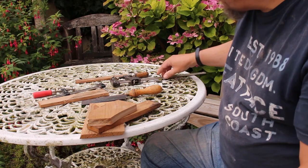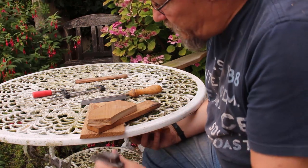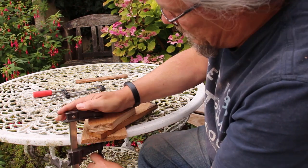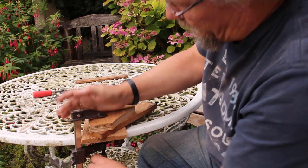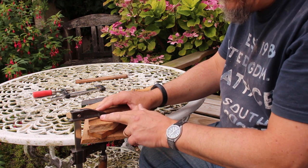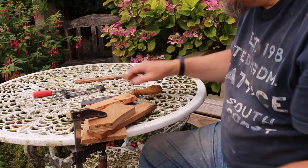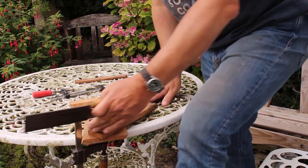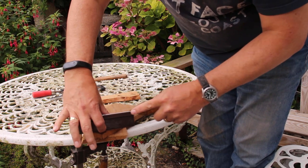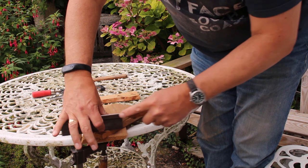I'll clamp this onto the table — this is just to give you an idea in case you're considering doing something similar yourself. The other advantage of doing it this way is any pressure marking from the clamp is taken by your guide piece, and on the back it's taken by the sacrificial piece that you're stopping breakout with. Knowing that it's now set to the right angle and holding the blade against that is going to give you a 90-degree cut. He gently cut, taking his time, no rush, making sure the blade is keeping tight against the guide piece.